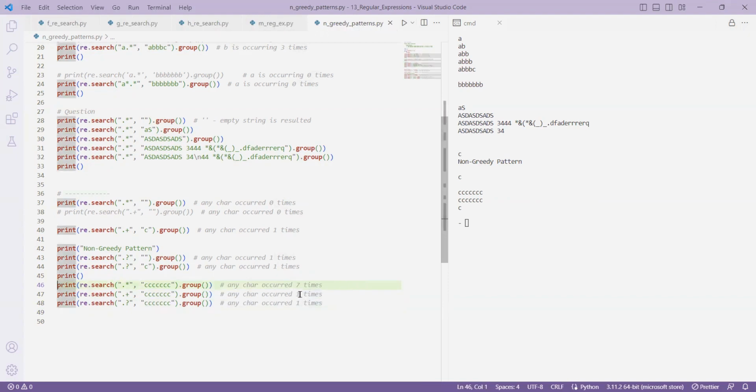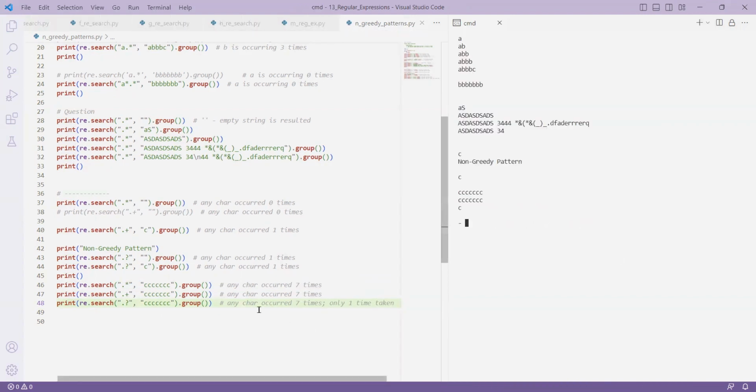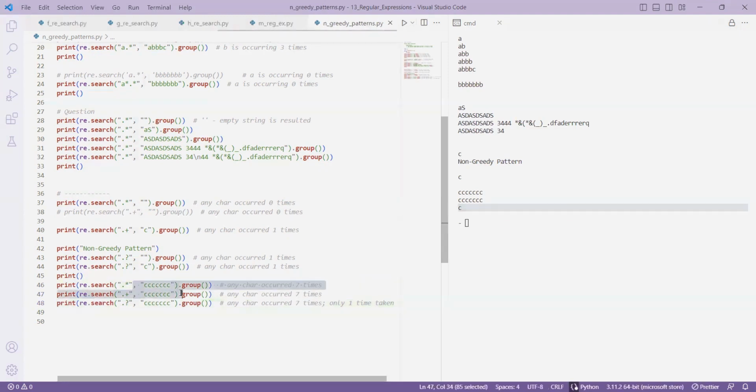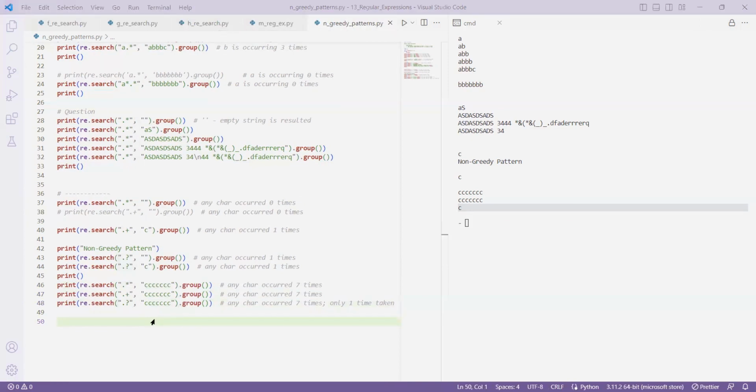But the last one will take only 1 time. That's the point. The last one is taking only 1 time, right? So these two are greedy. This is a non-greedy pattern. Hope you understood.